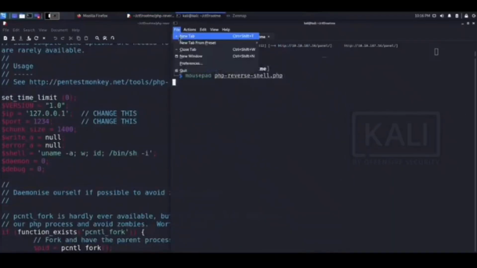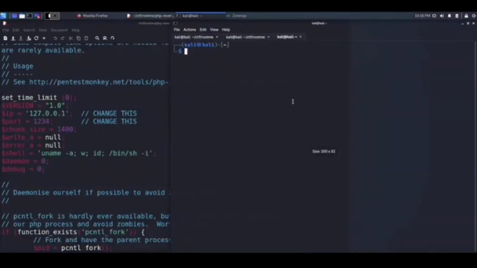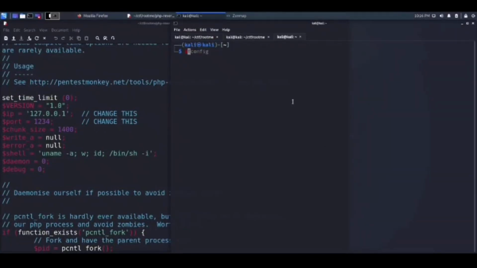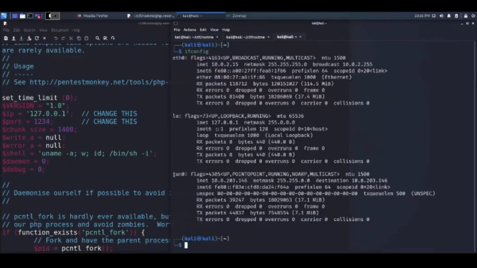So for our IP, let's open a new tab quickly and type ifconfig. But this time we are not using the ETH0, we are using the TUN0, or it could be anything else on your system. So you can just type ifconfig and see the tunnel one, not the LO or the ETH or the WLP, the tunnel one. This is my IP on the VPN network of TryHackMe. So I'll copy it from here.